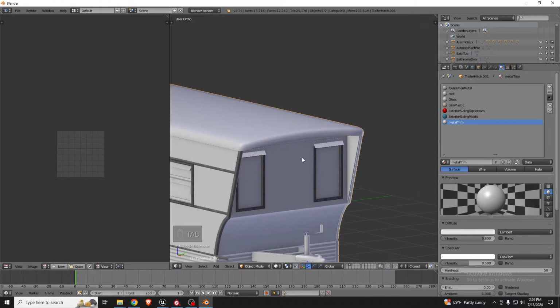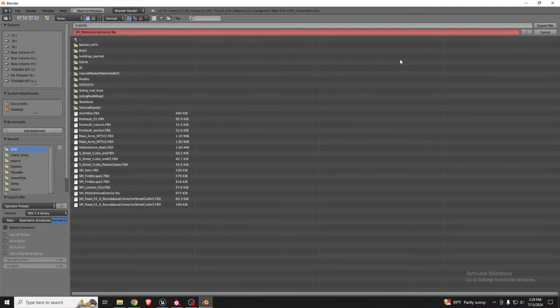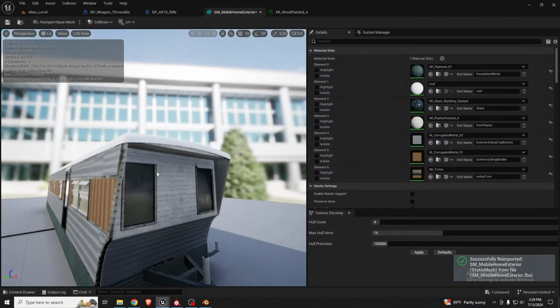If I start something completely from scratch, like a model from scratch, yeah, I do it in Blender. But these are just editing existing pieces, and somehow I feel it's easier to do it in here.